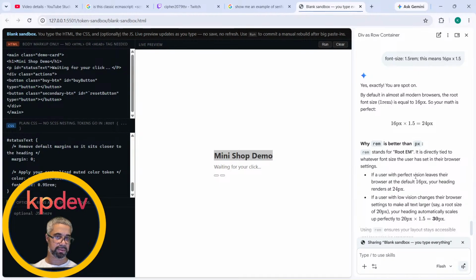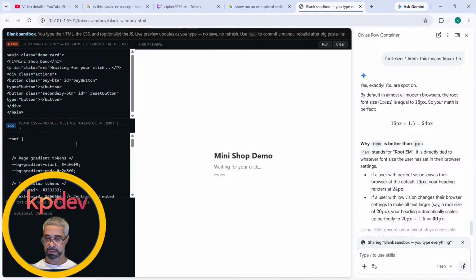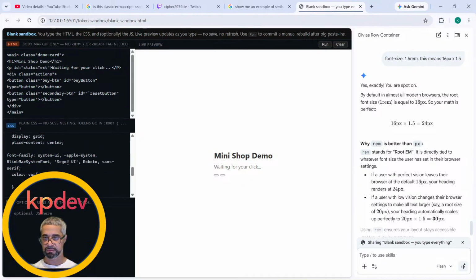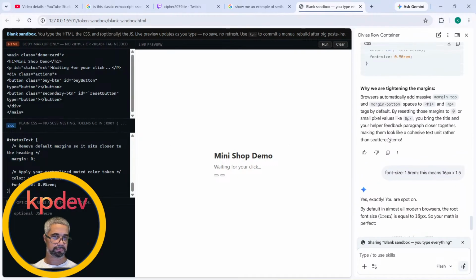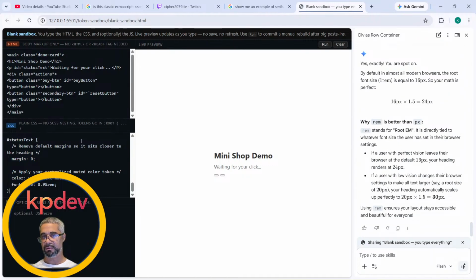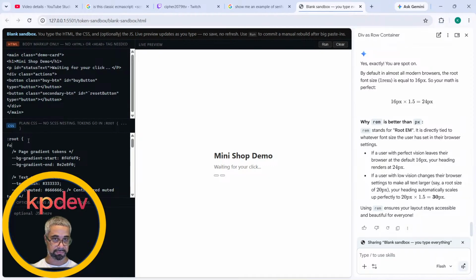If a user with perfect vision, okay, so let me show you what I mean. So if we go to the root and we set the size to, oh, what happened there? Uh-oh. All right. So everything's still intact, right? Let me see. Yep, everything's still intact. So if I go all the way up here and I add another rule, right? And this rule is gonna be font size.